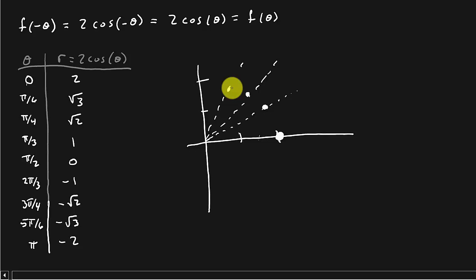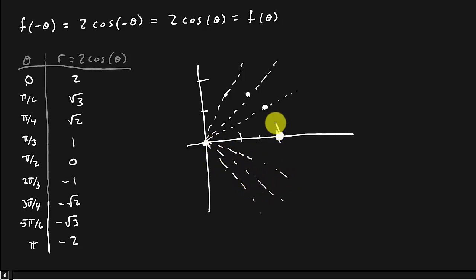Okay. Like I said, it's hard to do when you don't have this stuff. I don't have a polar coordinate system here, but maybe somewhere right in there. You're just plotting the points, and then at pi over 2, we're at 0. That's just going to be right here. And then I plot my other points. I would have a point down here. So I'm going to have these lines coming down here for my negative values, like this.